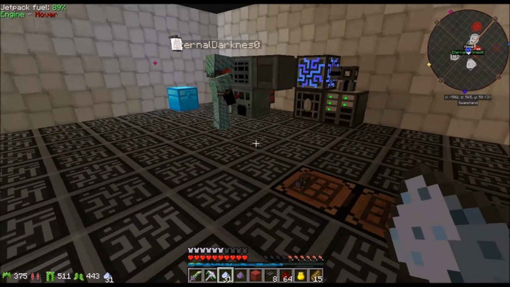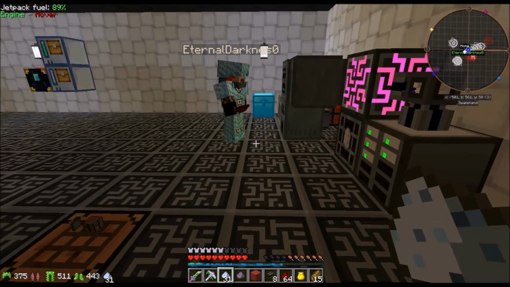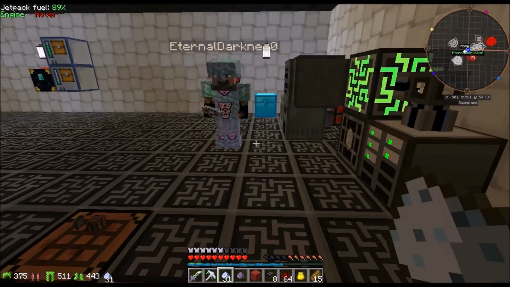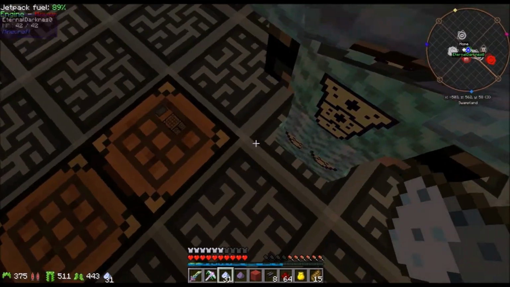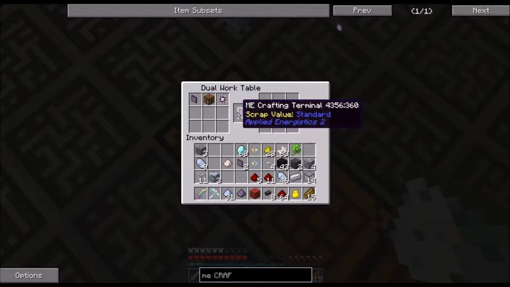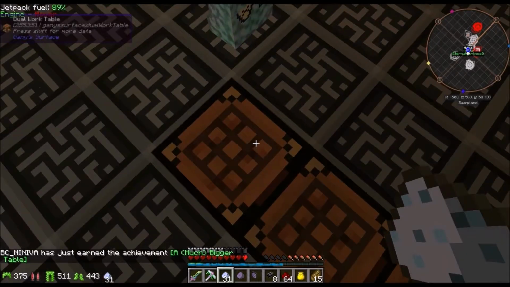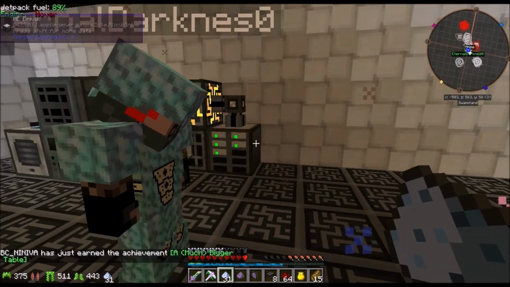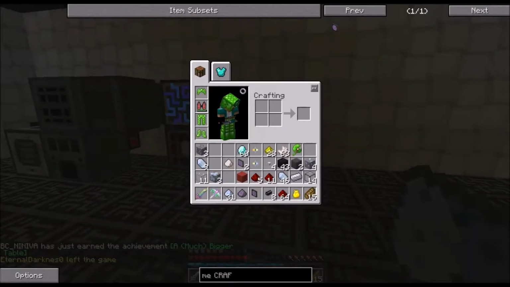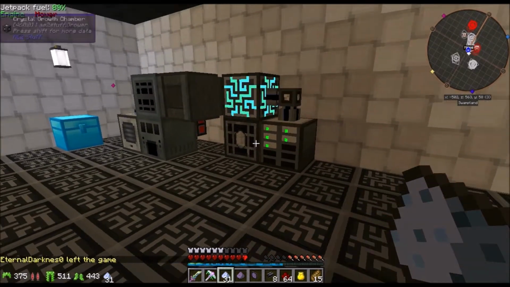Okay, so we have that now. So if I put... Okay, there. Okay, yeah. Thank you. It is time. Any time is train time. ME crafting terminal. Wicked! Whoa. Something weird just happened. Oh, I got him kicked.